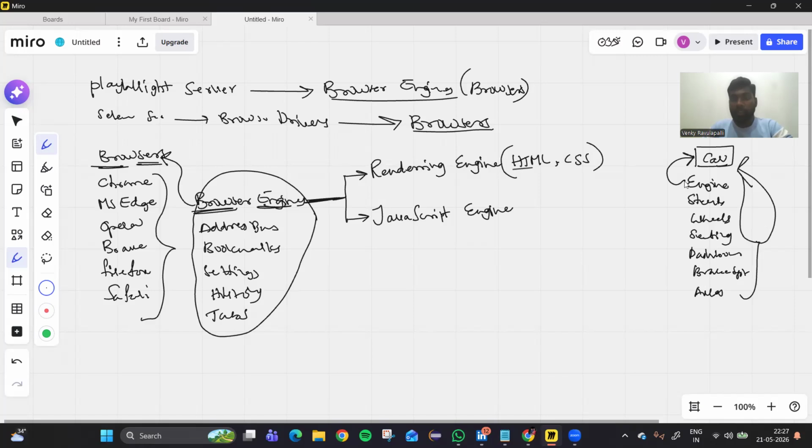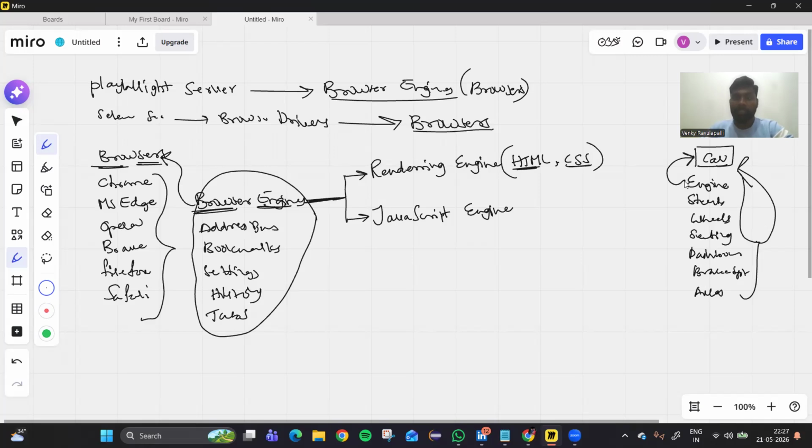So it will build all the HTML commands, like where the div should be, where the button should be, and what different kinds of things. This CSS will do the coloring of those particular buttons, doing pixel things, adjusting the page, making the page very beautiful. So this makes the rendering engine. So this is the rendering engine of a browser.